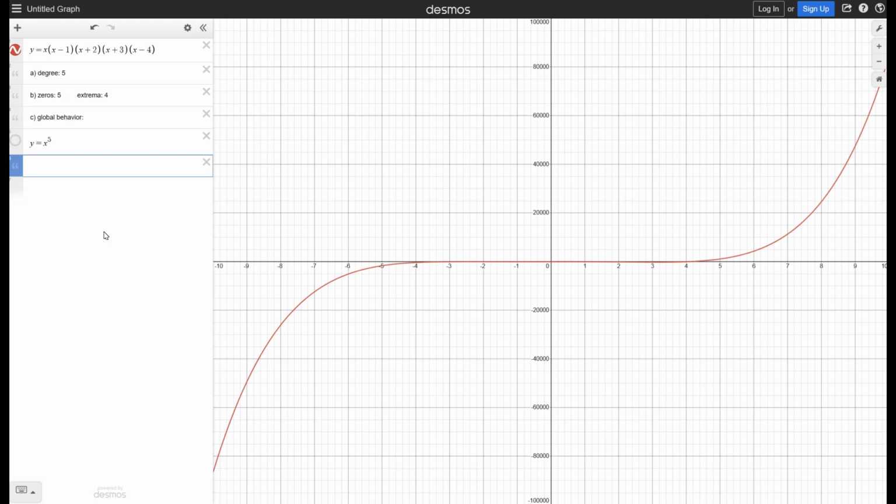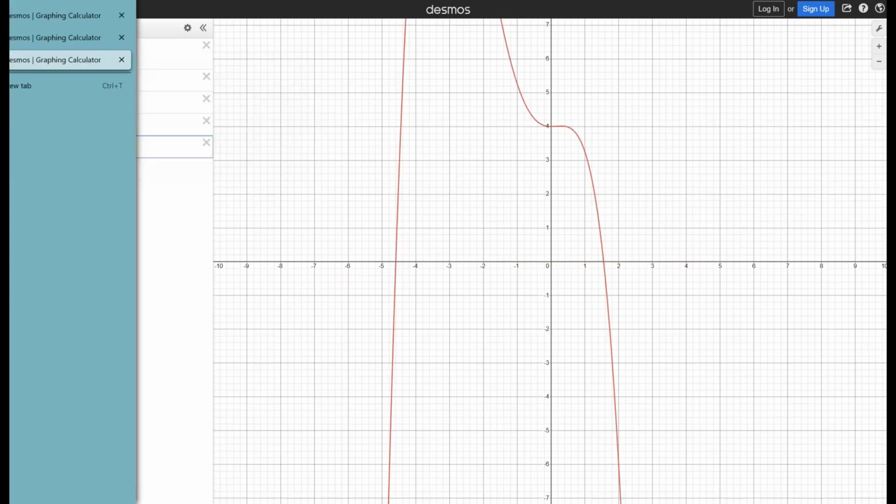So what I'd like to propose as an idea of what might be going on is that if it's an nth degree, it will have n zeros and n minus 1 extrema. And the global behavior will be an x to the n. Okay, so this is what I'm hoping you've kind of spotted happening and are maybe guessing right now. Now that we have that, let's look at this last one.